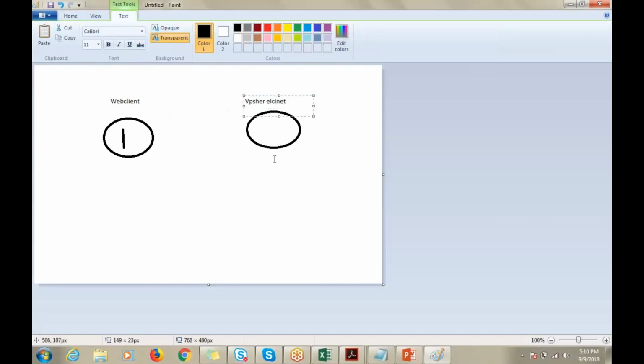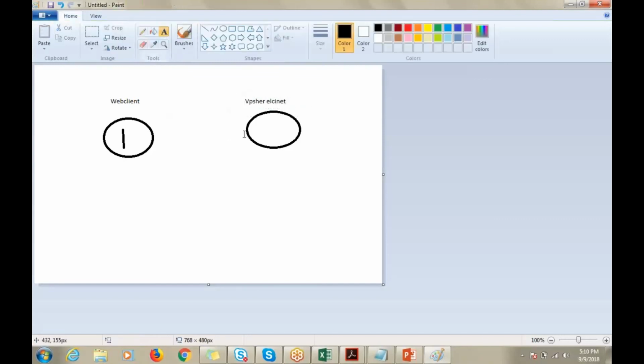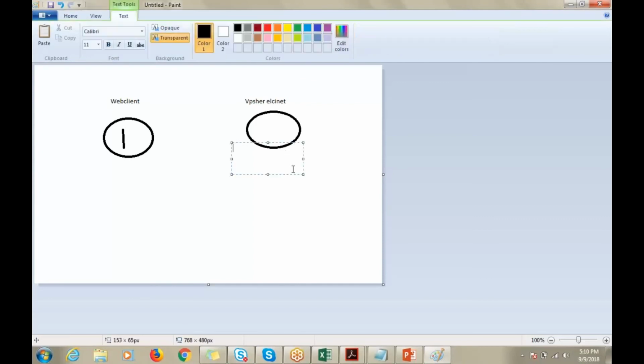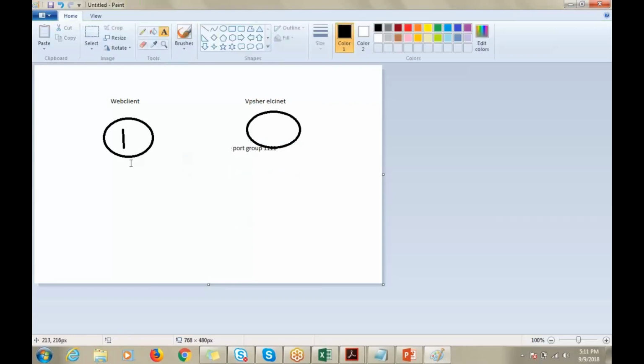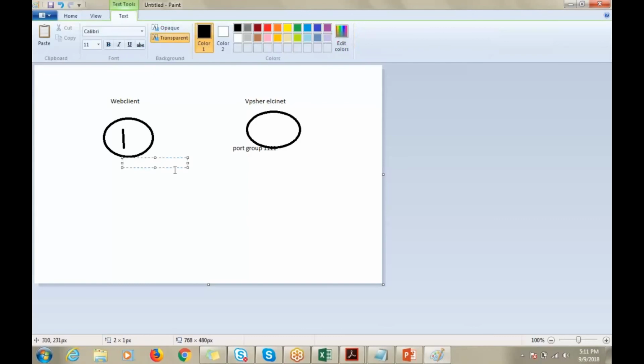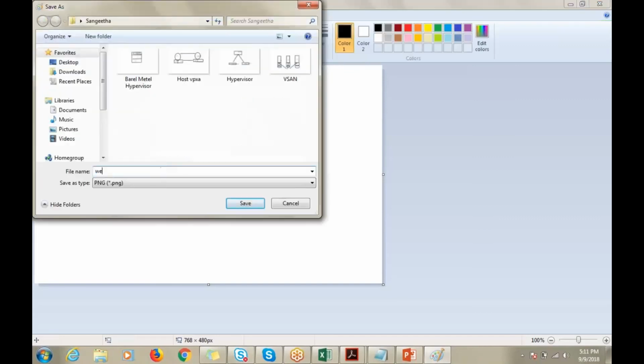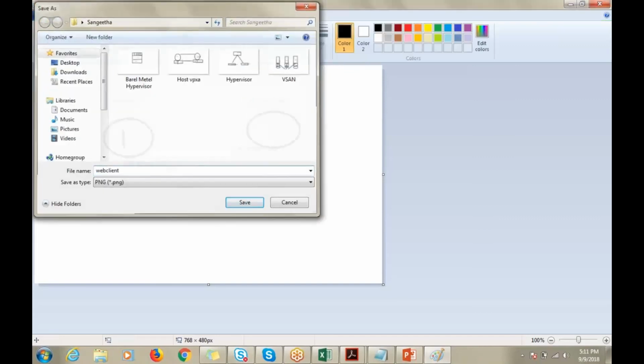Now you have added a port group, say port group 1111. It's automatically reflected in the web client also. Now you got it, right? You can see the port group which was created by you in the vSphere client also automatically in the web version. So how is it possible?